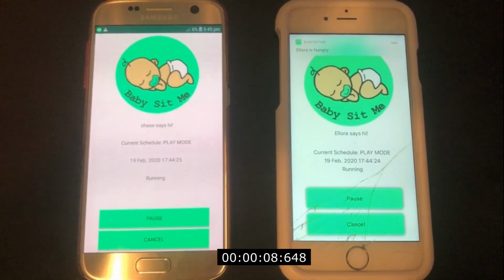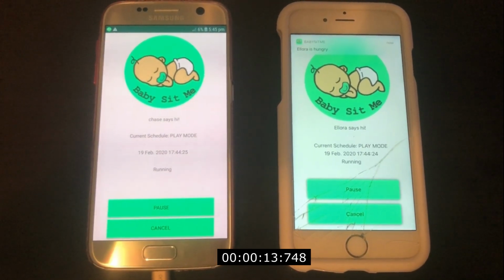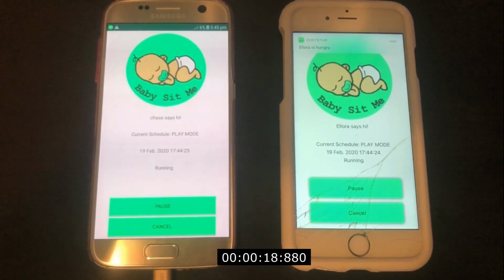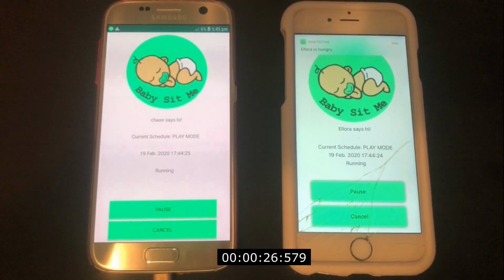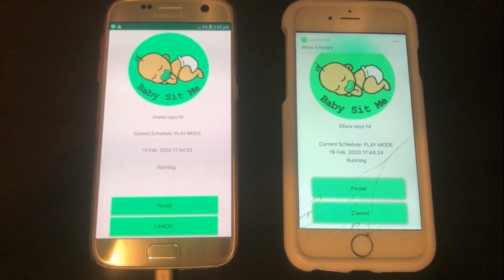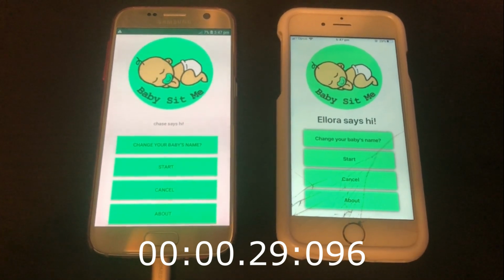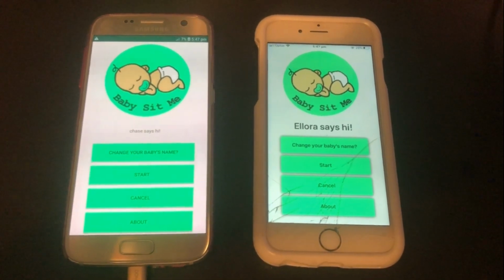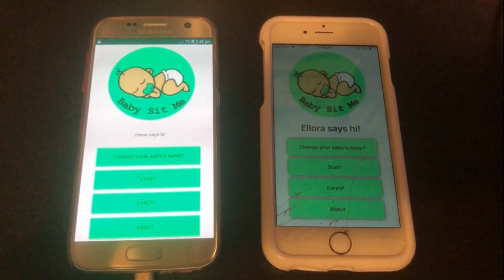That's some in-sync baby crying. That's the limited time that we can make it, as it is a notification on a mobile phone. I apologize if that's not long enough, but that's all we can do at the moment. We will look into it, but I think that's about it.